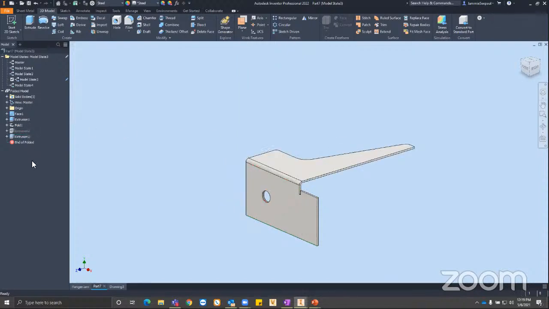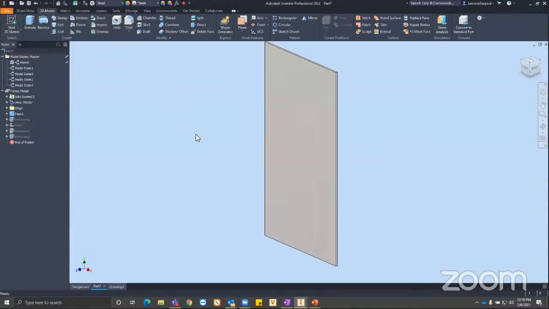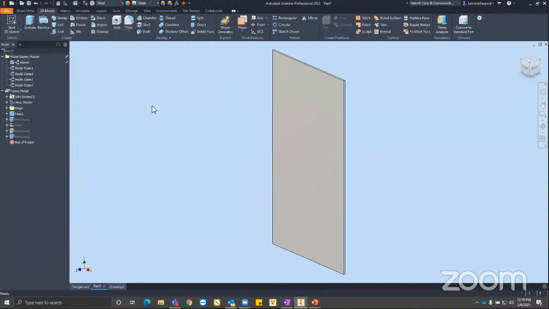Also, somebody else is asking what the master looks like. We have all these different model states. Is the master just the initial creation? Yes, it is. All right. So I guess that is your material, just stock material. Right. The reason I created a model state 1, a new state, is because it gets a little confusing when you come in with a master, especially because I'm not renaming each of these states. It would have said master 1, master 2, master 3, 4, but really this would have been master 1. So if you rename the model states, then the master, you can just assume that's your initial design state.